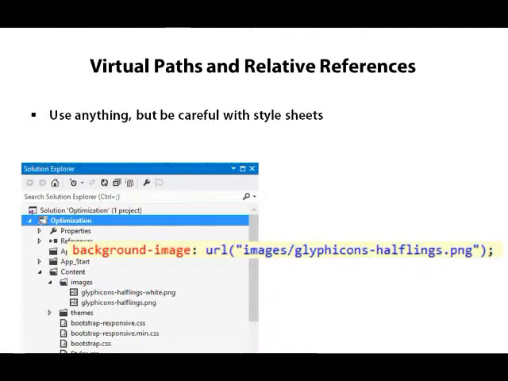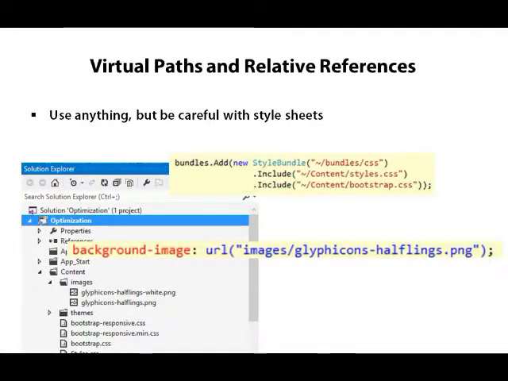And if you look in Bootstrap, you'll see that the style sheet references those files using a relative URL, relative to the style sheet. And that works perfectly because when a browser sees a relative URL in a style sheet, like images/something.png, it will request that particular resource relative to where it retrieved the style sheet. In my case, I am using the name bundles to make a point that what we are specifying is a virtual path that doesn't exist at all.